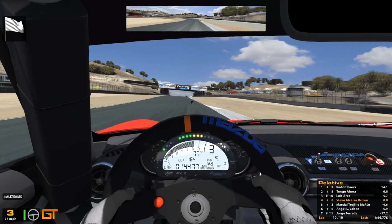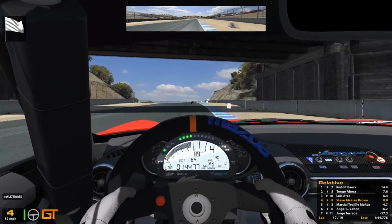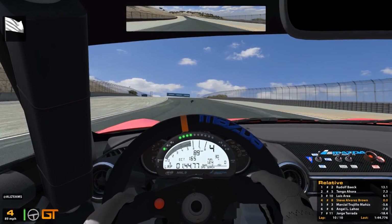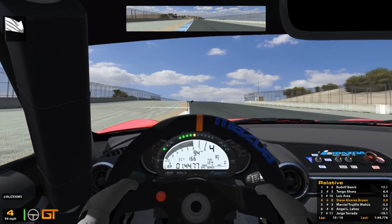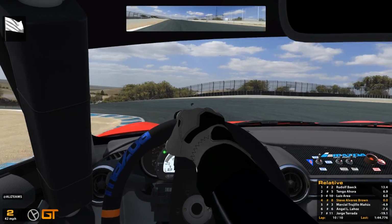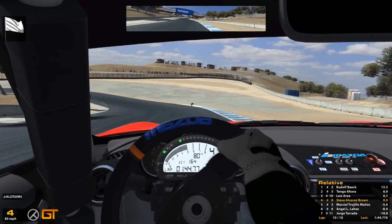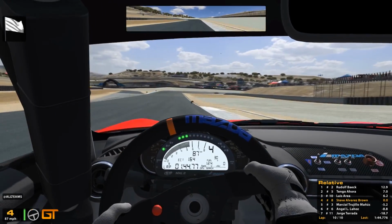So I think I did a lot better in this race when I just calmed down a little bit and focused on what I had to do, focused on my braking, focused on my accelerating, just tried to keep it a lot more smoother. I think when you try to push too hard in this game and try to force the issue, the car doesn't like it, and you end up making more mistakes, and you are more likely to crash. At least I am anyway. I think I just need to calm down a little bit, be a little bit more smooth, and my lap times will come to me that way instead.